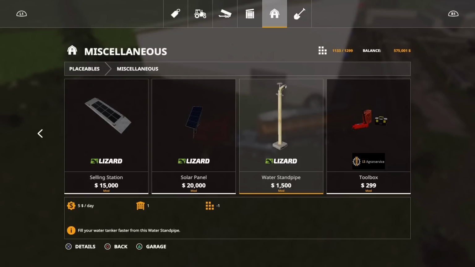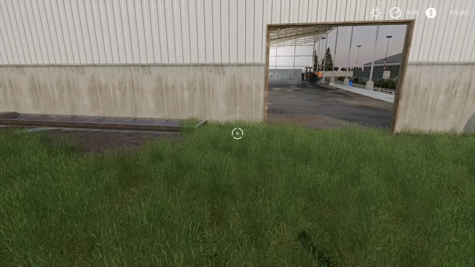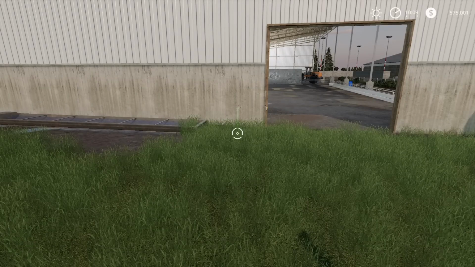Now these I've talked about loads of times before, I swear by them, I think it's a phenomenal mod. These are manufactured by C&S, Anne-Marie, 1,500 to buy, and well, I've already placed one. But this is as close as you'll get to a water pump, kind of, without having seasons on. So if you look at it now, it's facing the wrong way.